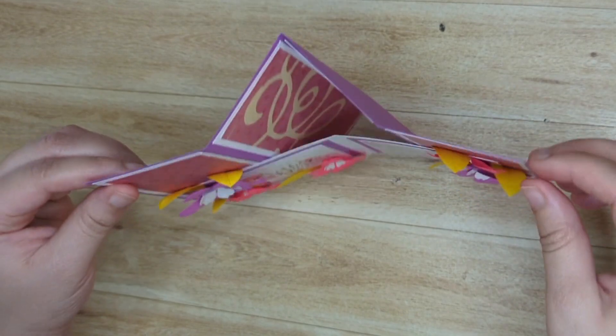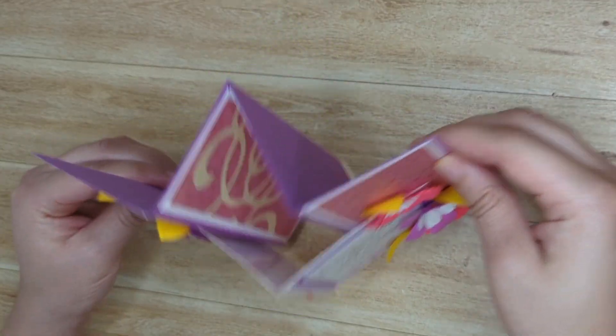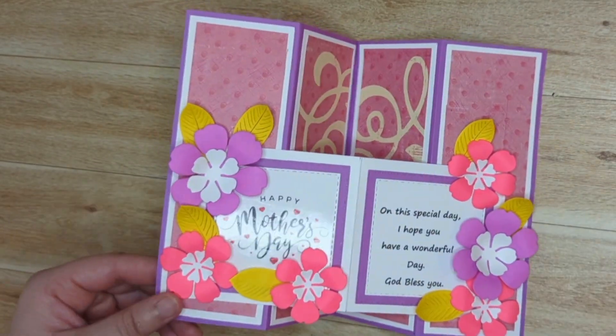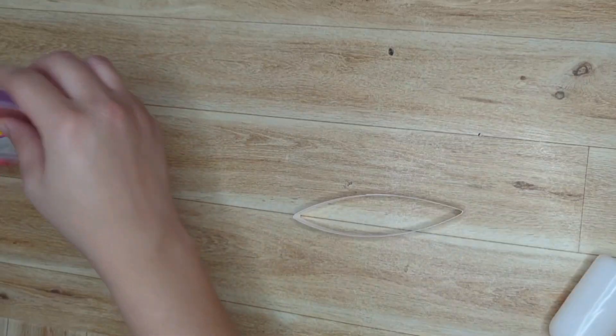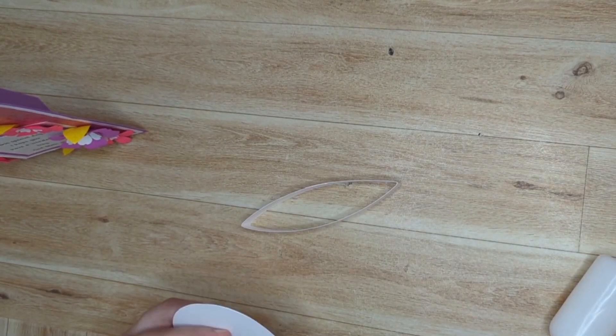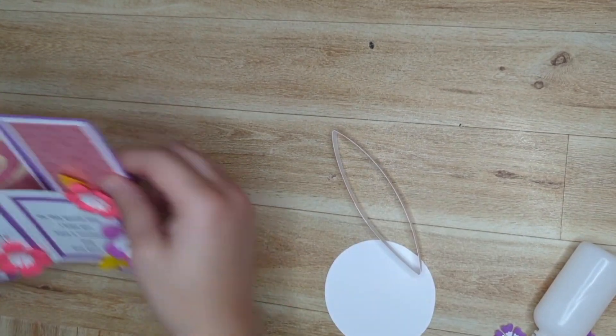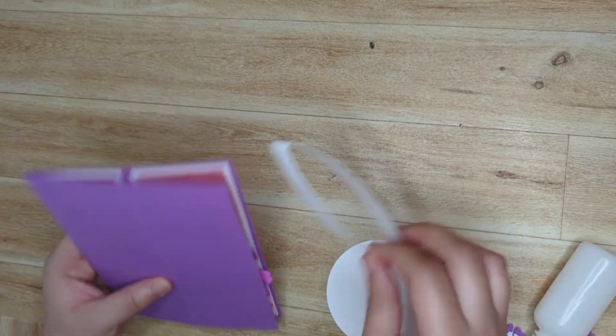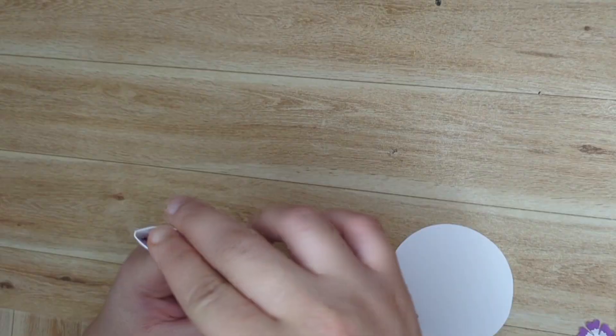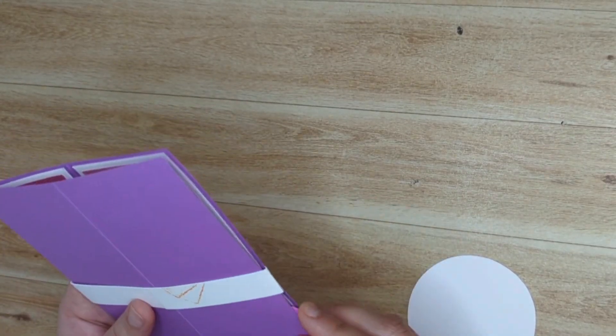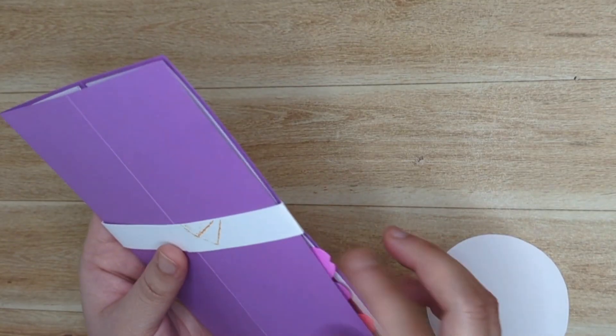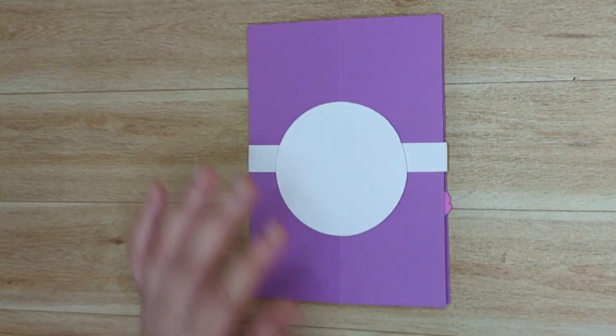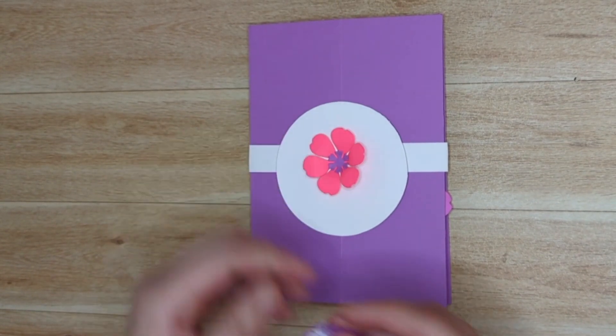So this is it. I'm going to add the rest of the embellishments, and then we'll see the finished product. Here I have my belly band, and this is closed like so. I'm just going to go over here. I need to fix this one, so I'm going to put those on, including my flowered leaves right here.